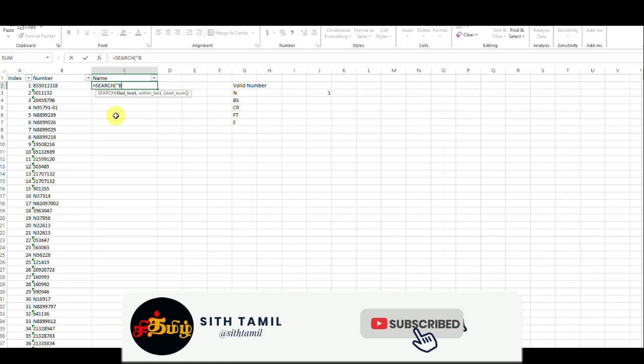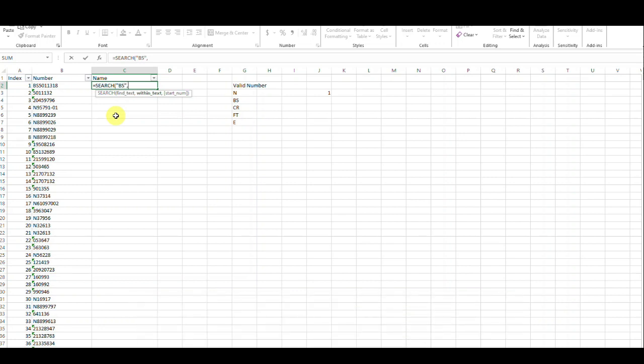BS, comma, within the text, which cell? This one. Here BS is found, so we get 1, meaning we have it. If we don't, a value error comes.